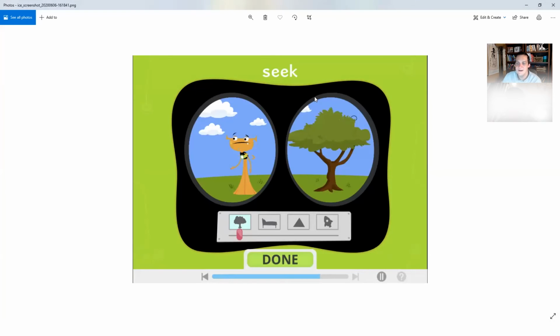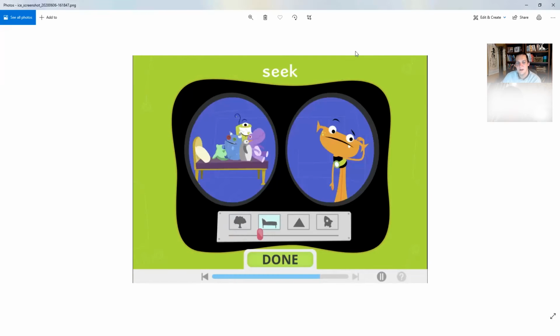I'm here. So there's the green monster. How about on this one? Where is the green monster? It's with the dolls. With the stuffed animals. Stuffed animals. Dolls is kind of another word for it, but yeah, with the stuffed animals.